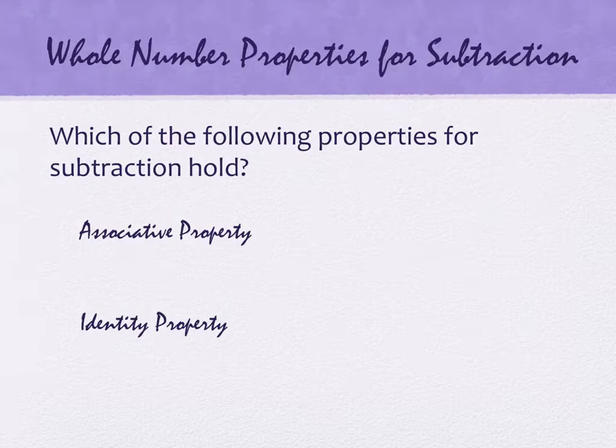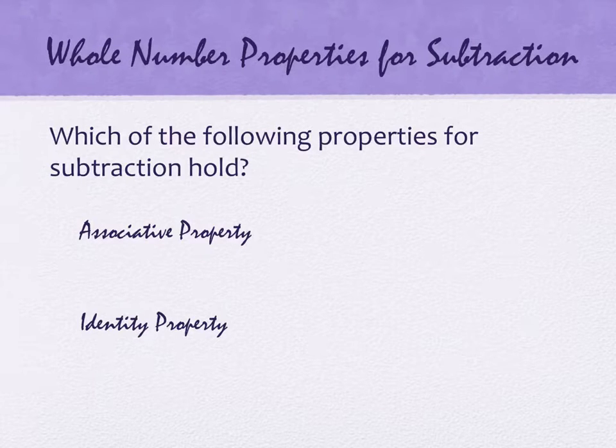Associativity. Hard to know. Let's just try an example and see what happens. You have to be careful when you try examples, because if we do find one that works, we have to be careful that it's not just a special case and it only works for that example or a few examples. It would have to work for everything.